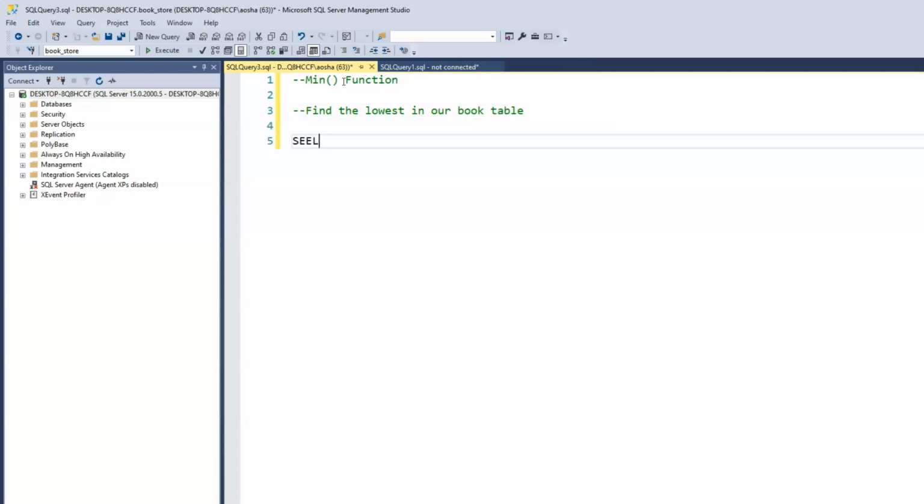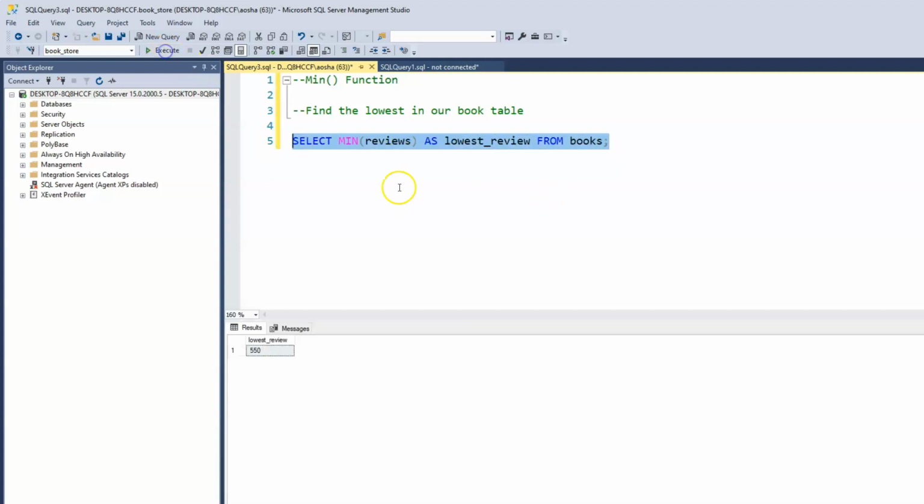All we need to do, we have our select, and then we have min, and we have reviews from books, and we can give this an alias, call it lowest review. When we run this, it tells us the lowest review is 550.